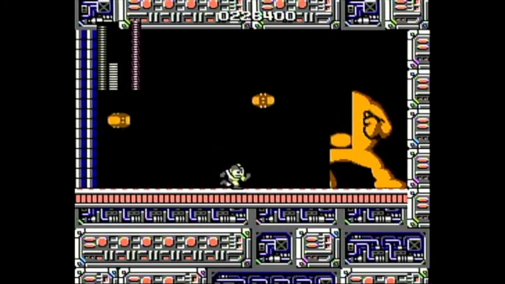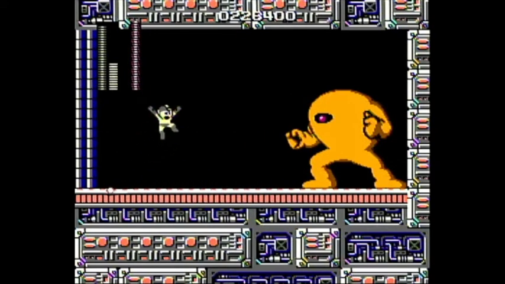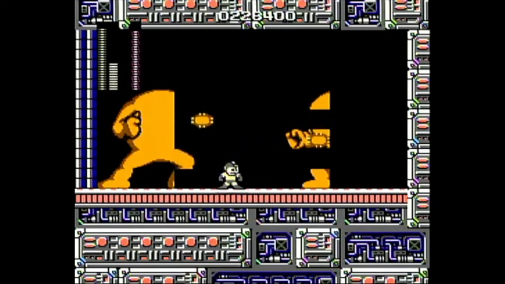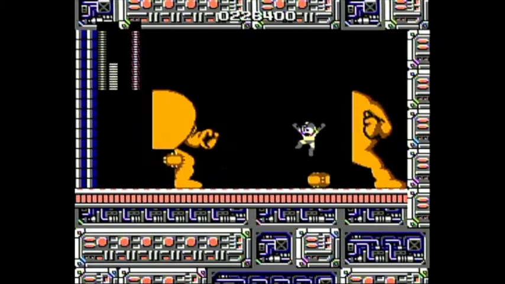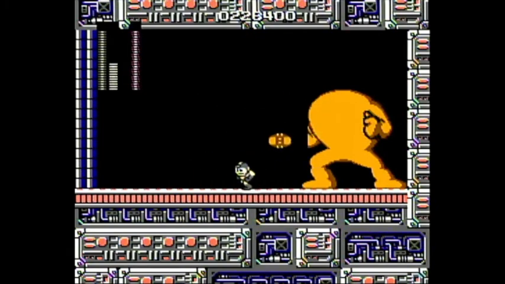Ow. So jump over 9 and 10 because they're right next to each other. He's gonna shoot and then blast him in the face. So 1, 3, 6, 9 and 10, 14, 18. Oh, what? I missed. The Thunder Beam is the weapon that does the most damage. Oof.